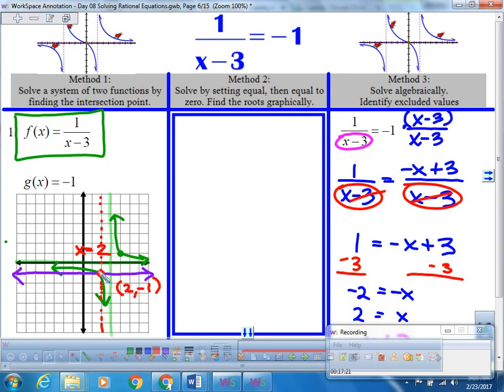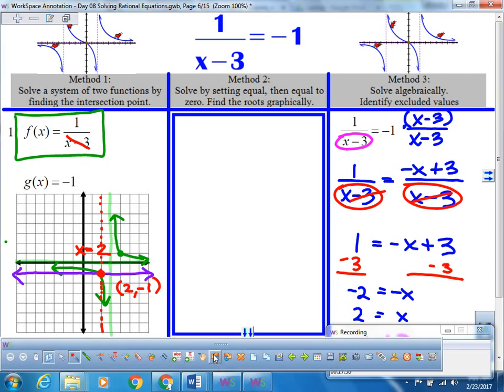Yes? The discontinuity is at 3 right here. The graph can never touch 3. But that doesn't involve the -1, right? That's only involved here, and that's why it happens to be the asymptote. So it's not a point of discontinuity because I never canceled the 3. It's an asymptote. Does that make sense? If I were to do something like this, then it would be a point of discontinuity or a removable discontinuity. It's going to be hard for me to break myself with that one. Okay, there's another way to look at it.